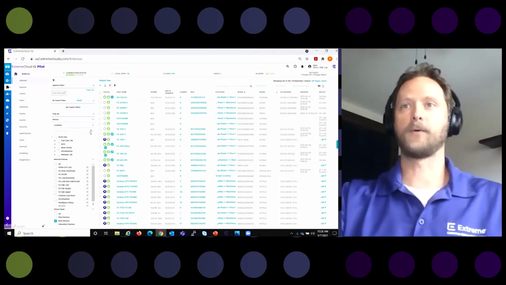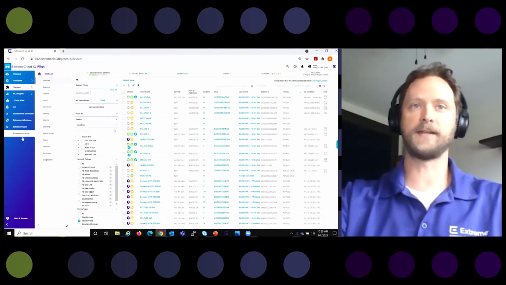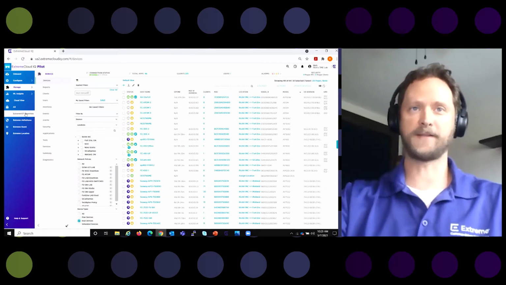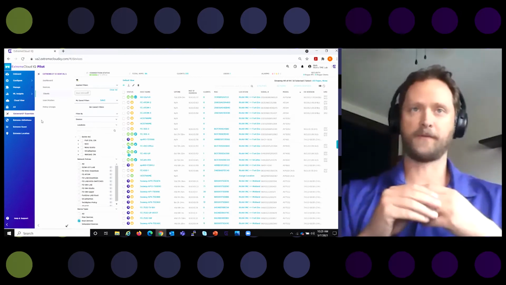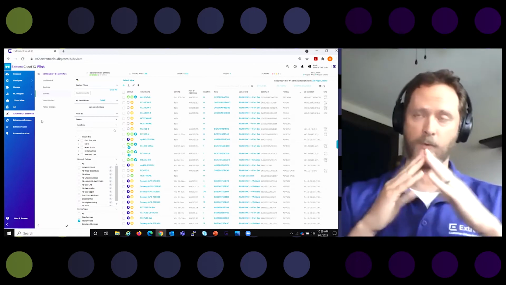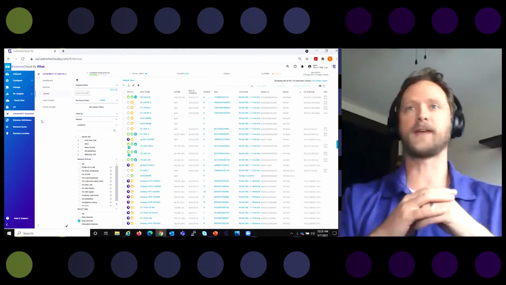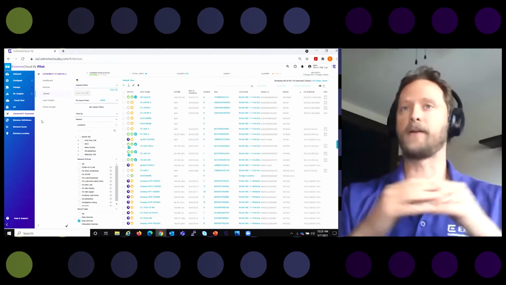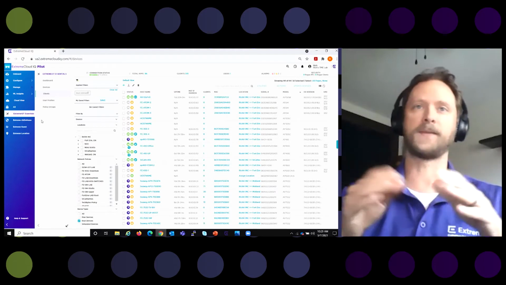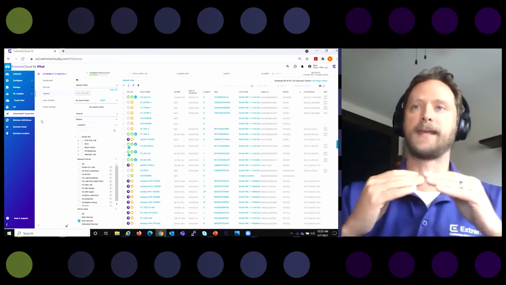Once we log in and we're greeted by our devices screen, on the left-hand side, we have a menu. And this is where you'll see the Essentials packages: IoT, AirDefense, Guest, and Location. So we'll start from the top and we'll work our way down. In IoT Essentials, as we discussed before, the use case is to protect IoT devices. Well, why do we want to protect IoT devices? There are so many different makes, forms, and types of OSs that sit on IoT boxes that they are never kept up to date. It's very rare that you will have software updates to address security concerns in IoT devices. And so this is a very big gap in your security.